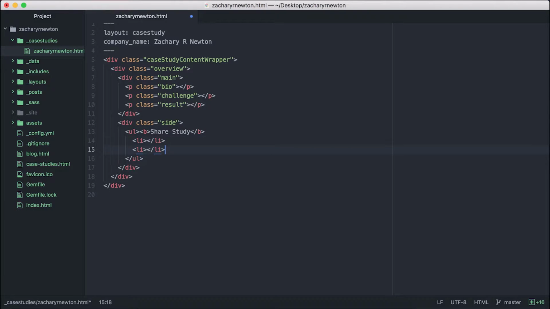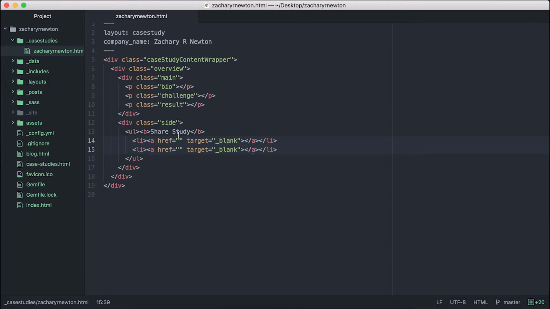We have 2 of them. And then inside of our LI, we're going to have an anchor tag. We can go ahead and close those off. And let's see here. I know we're also going to want this to be target blank. Yeah, target blank.